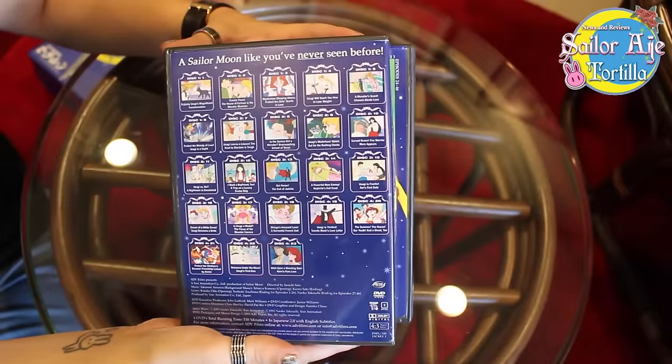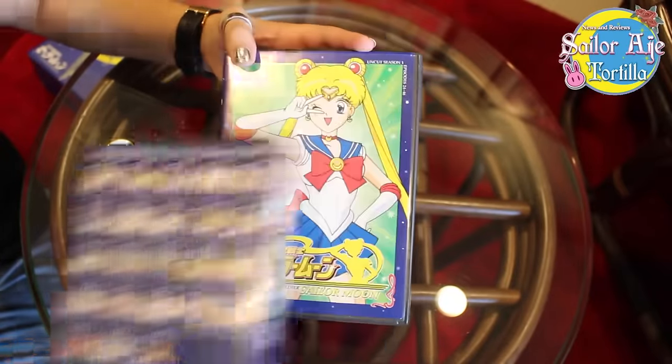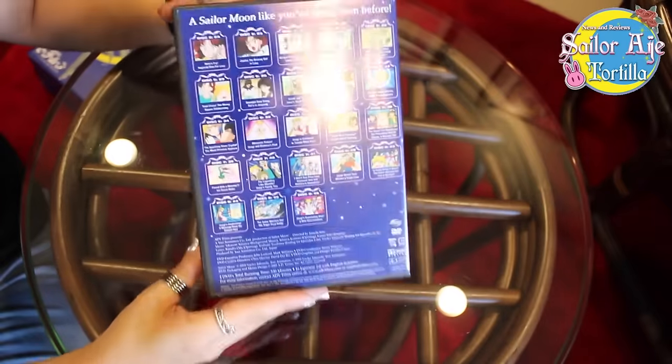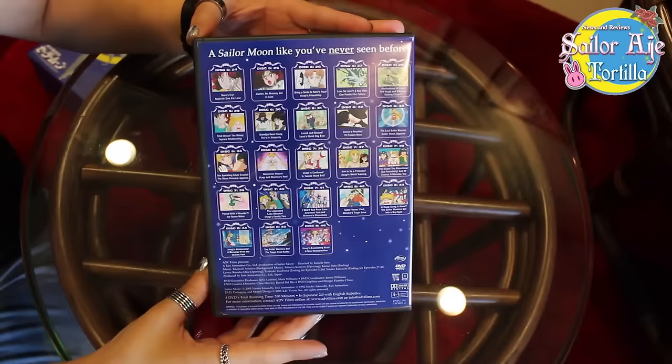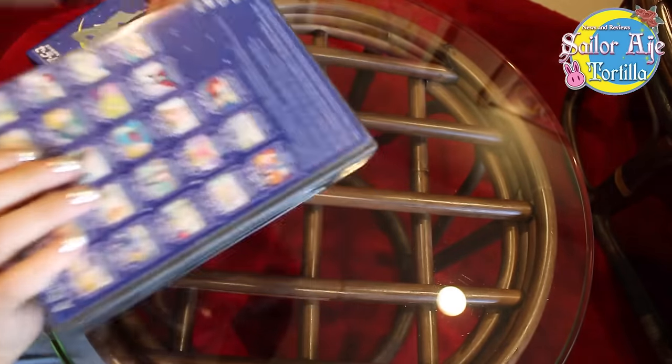We have a little picture from every single episode. That's a little crazy. This is the second half. Same thing on the back. Picture for every single episode. Discs on this set all look the same. They do not have individual artwork.